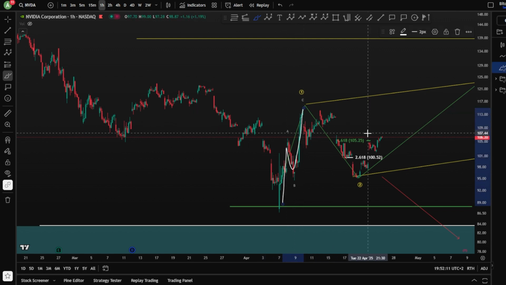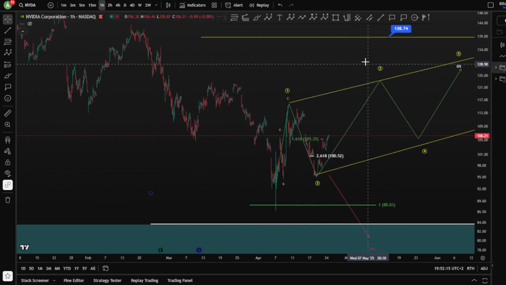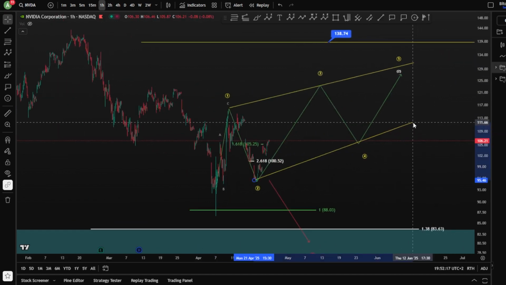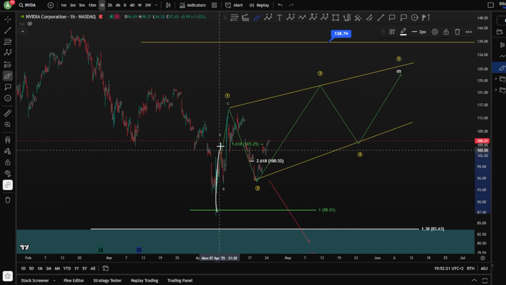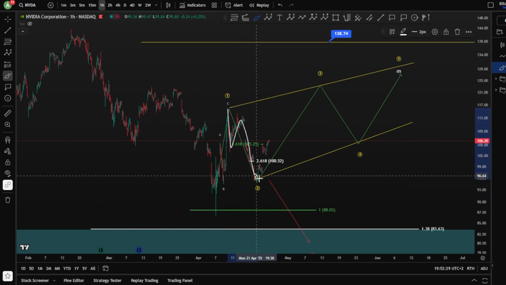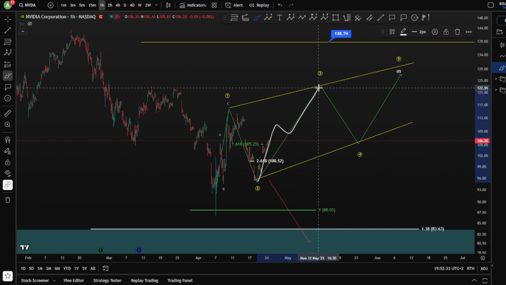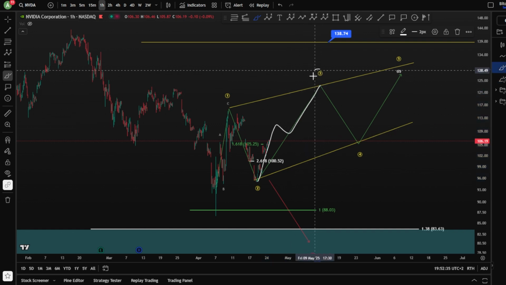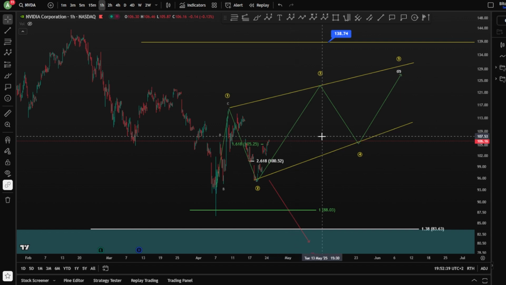Now, how can we take it as a bullish scenario here? The only possible way to take it as a bullish scenario, meaning to move toward the upside again as a recovery for Nvidia, is to consider this as a wave 1 of, of course, a leading diagonal. In this scenario, we're looking for a wave 2 correction, and then you would like to see, of course, impulse, correction, impulse toward the upside for a wave 3. Is this exactly what is going on right now?